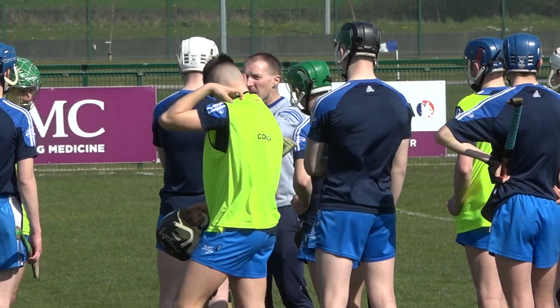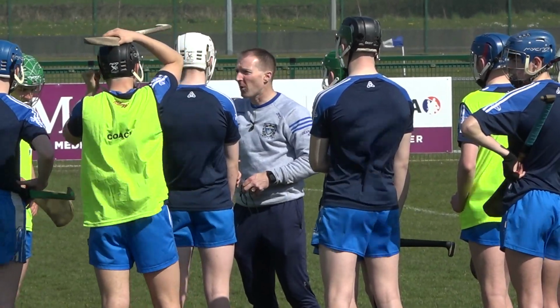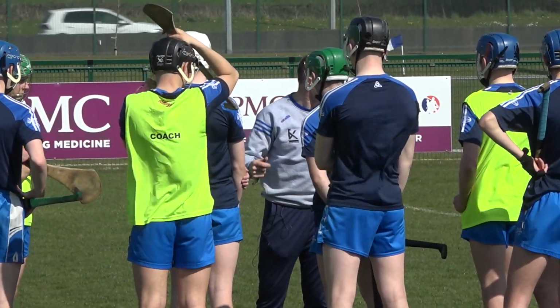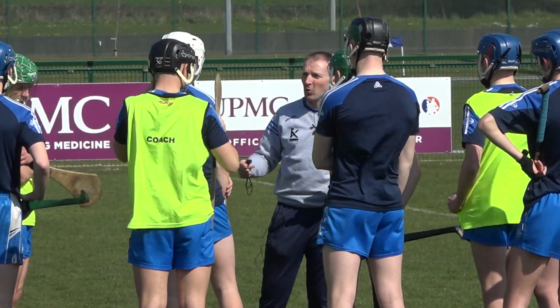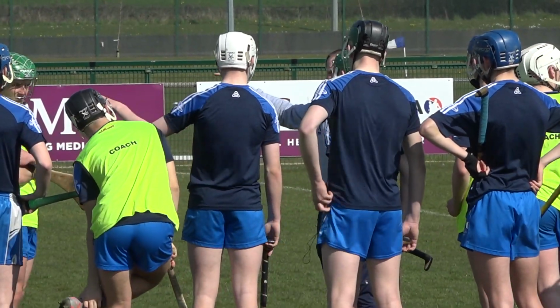Now again, forwards, if the backs have the ball and there's a runner going, you can't let him go. Kyle Hayes is bombing forward, Jamie Barron or someone has to track the run. Do you understand what we're doing? And it's goals only. So there's two matches going. So let's look at where the goals are on the sideline there. So we just tackle them.